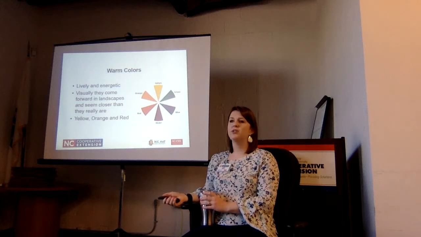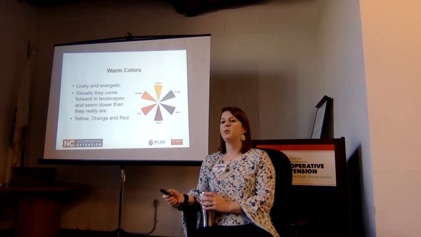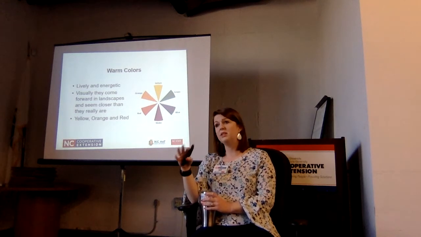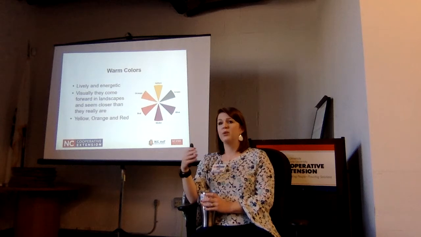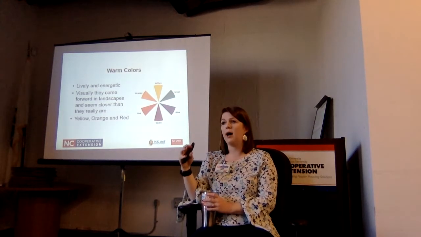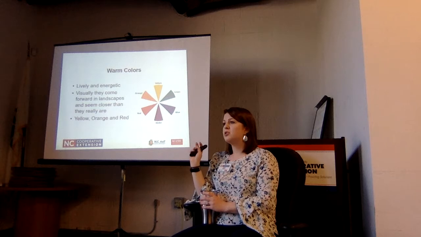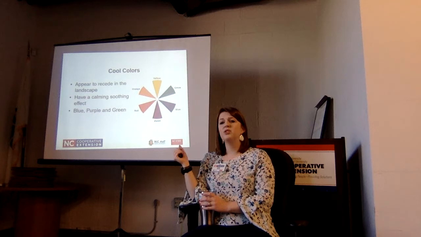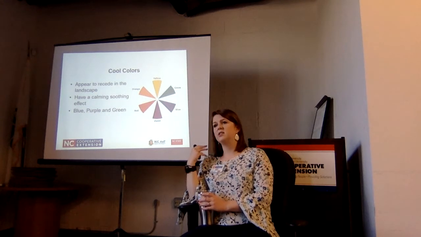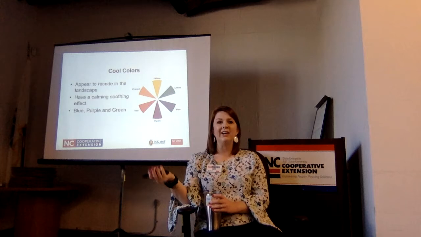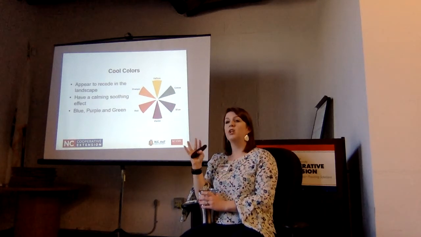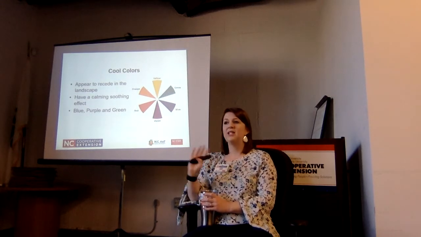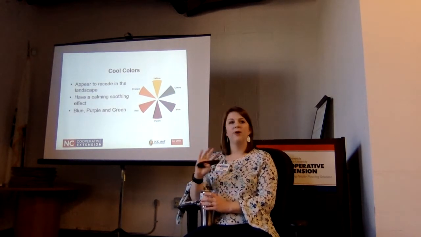And then your warm colors, which are a little more lively, a little more energetic. They come forward in the landscape, so they seem a little closer than they really are. That can be a consideration in your landscape design if you want something to pop more. These are your oranges, yellows, and reds. Then you've got your cool colors, which have a calming effect and recede a little more. So if you want a serene area, maybe with a fountain or another water feature nearby, planting cool colors there would be a nice reprieve from a stressful day.